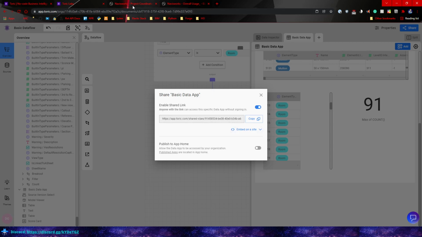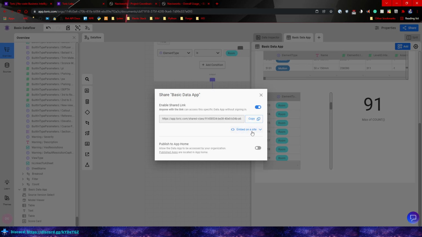That was one of the issues I had with Elastic, BIM Beats and Elastic, is that I couldn't figure out... It was very complicated getting data into the hands of users without having them sign up and create accounts. In this case, what I can do is quickly just share out a dashboard with team members. I can just copy this link, and this is going to be the link I share with you guys.